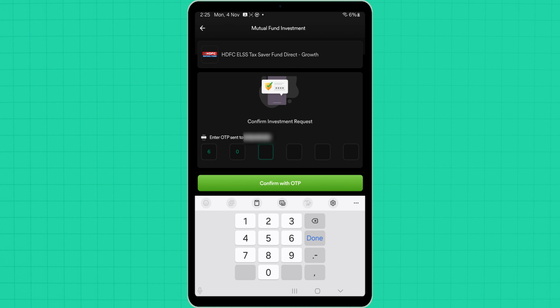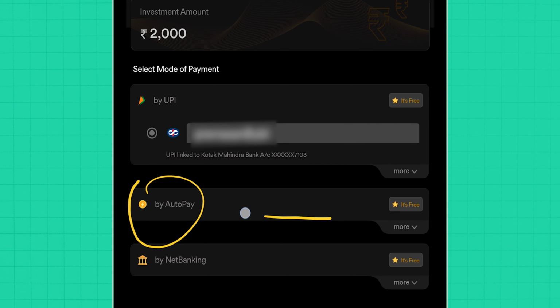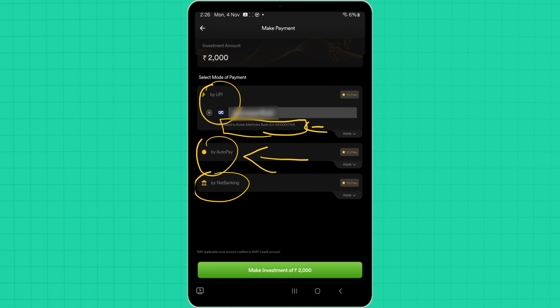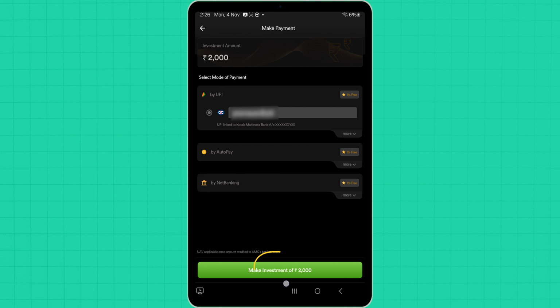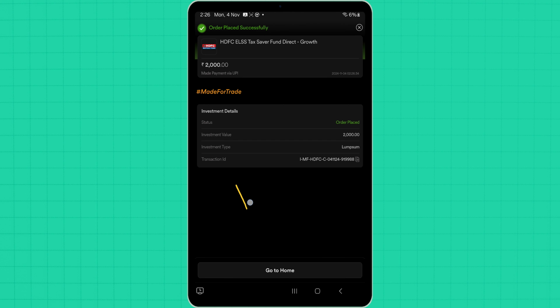Now to proceed ahead, I have to enter the OTP which Dhan has sent to my mobile number. And then I have three options to invest. One is auto pay, which we had seen in our SIP video on how to set up mandates and how to have auto debit from your bank, which I hope if you see my SIP video you will learn. The other option is net banking and UPI. Since this is a small amount, I will enter the UPI ID linked to this bank account of mine, and via this UPI ID I will make the payment for 2000 rupees and click on make investment. So my UPI app will now give me an option to invest this 2000 rupees. I have approved the transfer from my UPI app, and you can see that this order has been placed.